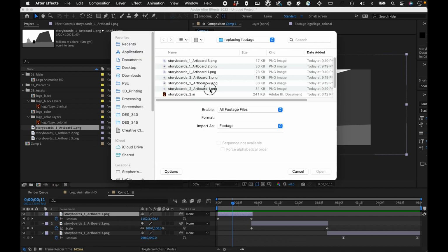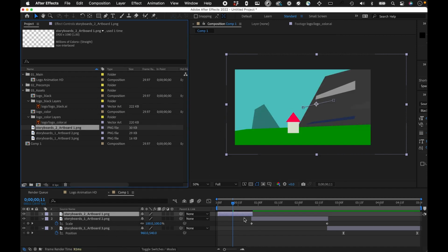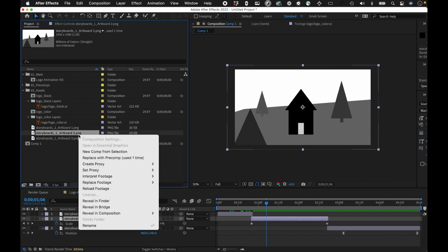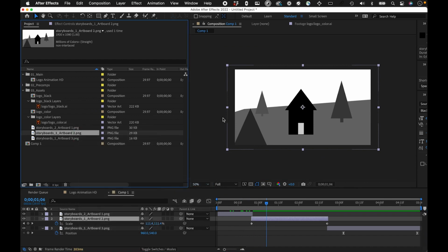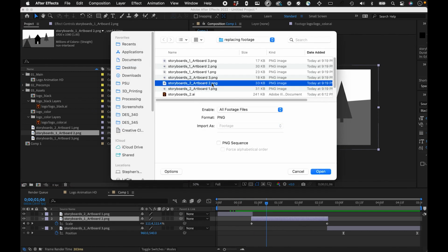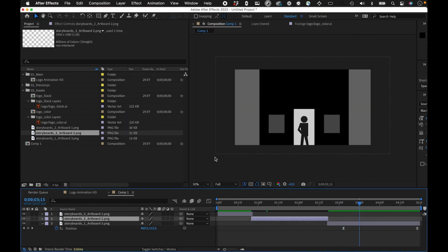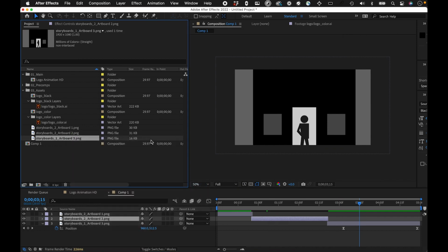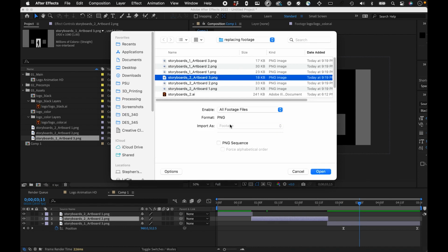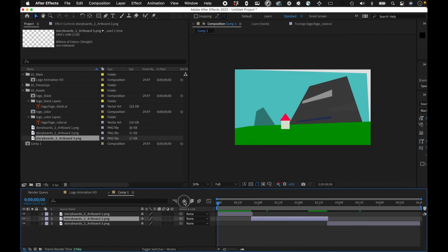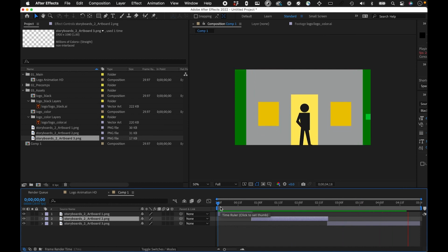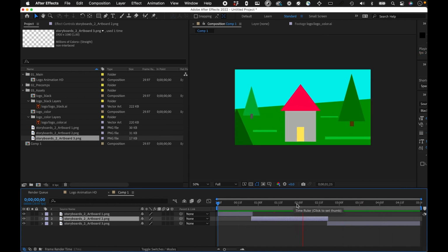So I'm going to grab some newer footage right here. Here's my newer storyboard or design board. I'm just going to replace the footage this way, just so you can see me going through and showing you that it actually works. The one last frame, we'll bring that in. So all those changes I've been making in design, hopefully now I can see the result in my animatic. And as new frames come in, I can just swap them out this way.